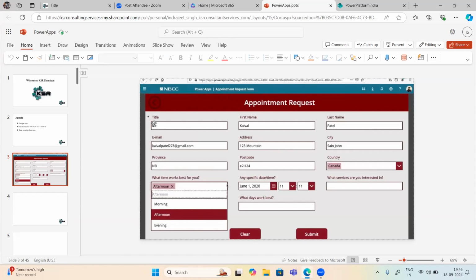Now in our schema design, we will have one table called appointment details, with a few columns like title, first name, last name, email, address, city, province. We will be creating only one table today, and as we move on in the classes, we will create more tables, join them with this, and play around with them. Okay, aligned, guys? Okay, sir. Okay, Vivek. Okay, Lakshit. Thank you for the response.